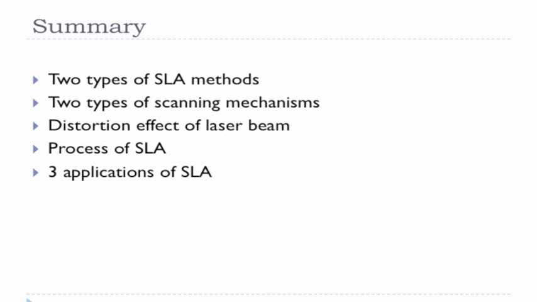Before I move on to the summary of the SLA process, I realized in this episode I didn't really talk about the disadvantages of SLA. So let me briefly tell you about the disadvantages. Firstly, the SLA requires a vat of resin. So the handling of this process method could be a bit messy because the vat of resin is liquid, it's quite hard to handle. Also, the vat of resin could be toxic. Before the resin is cured, the resin could be a bit dangerous to humans. Another disadvantage is that SLA process usually requires a post-curing process in a UV curing bath to further strengthen the part. These are the two main disadvantages I could think of for the SLA method.